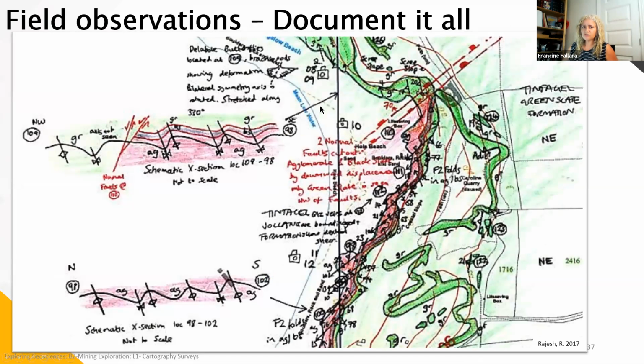Another way to document: don't be scared to make first field interpretations. Even in 2 weeks, if they're not good, it doesn't matter. This is how you progress in your interpretations, and how you walk from one area to another and see some similarities and some differences, and you will understand more and more what's going on. It's the first outcrop you visit. You cannot know the entire history of the area from just one outcrop. So you need to visit several, and it's the addition of all these outcrops that will give you all the hints needed to interpret your map.